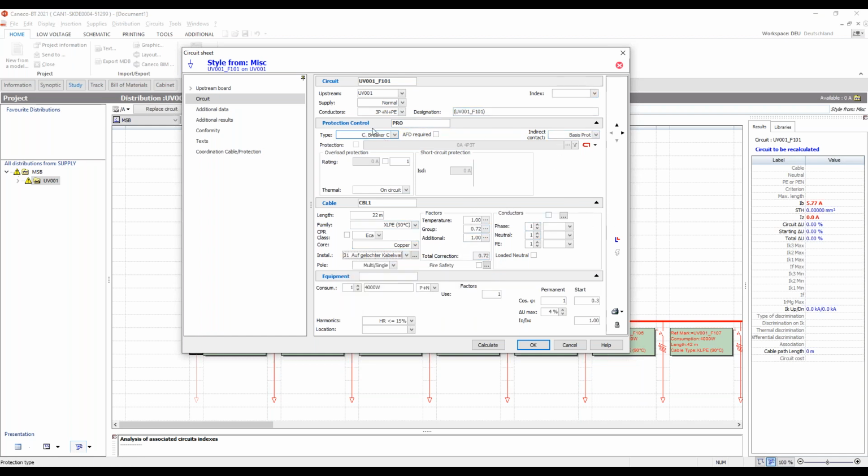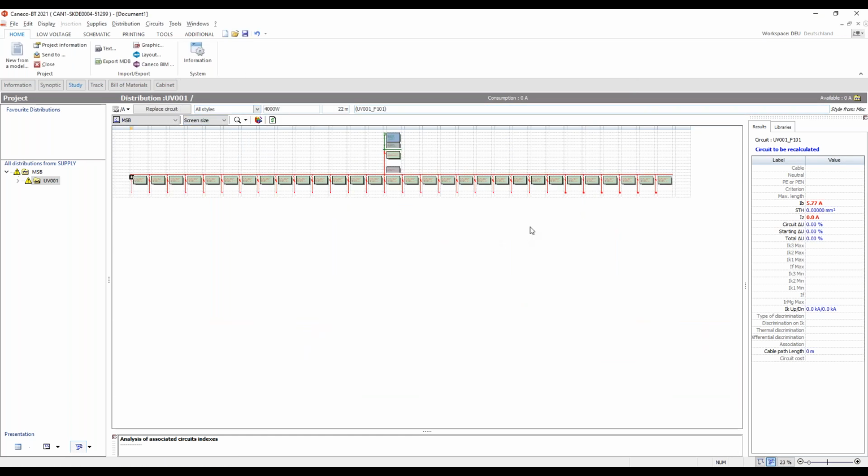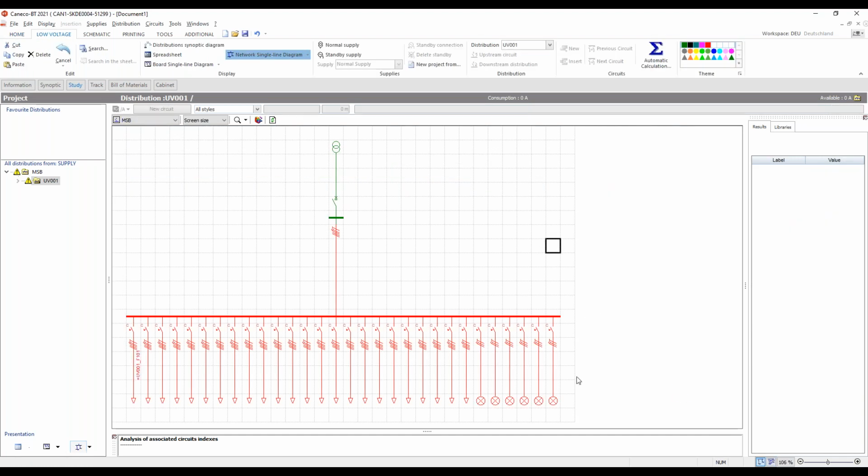So it's a C breaker. The type of the fuse is defined by us. So usually you use a C breaker, but you can also change it by hand to a different one. So it's up to you. Everything you see now, you see also here our luminaires. I just change the view, and you see here our charger, and here you see our luminaires. So all the circuits we have prepared in the implementation part. Everything which is red has to be calculated. Everything in green is calculated and okay.